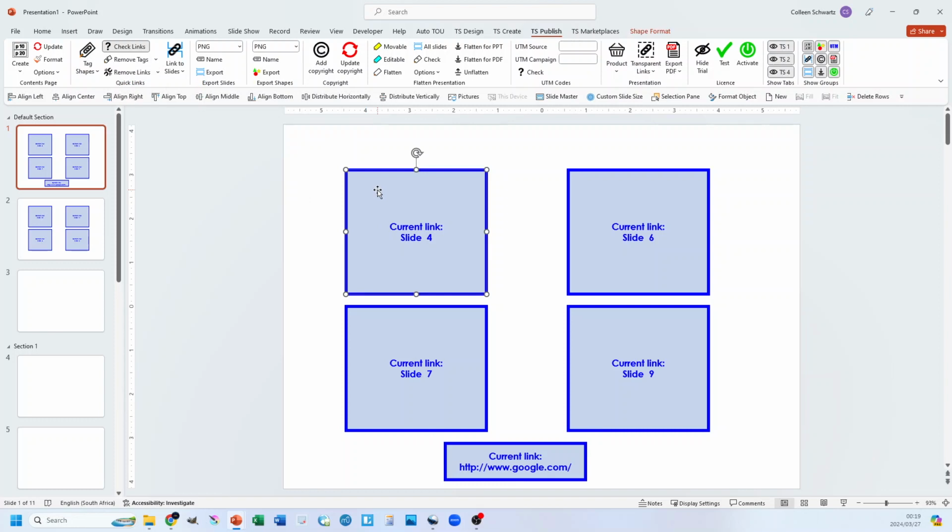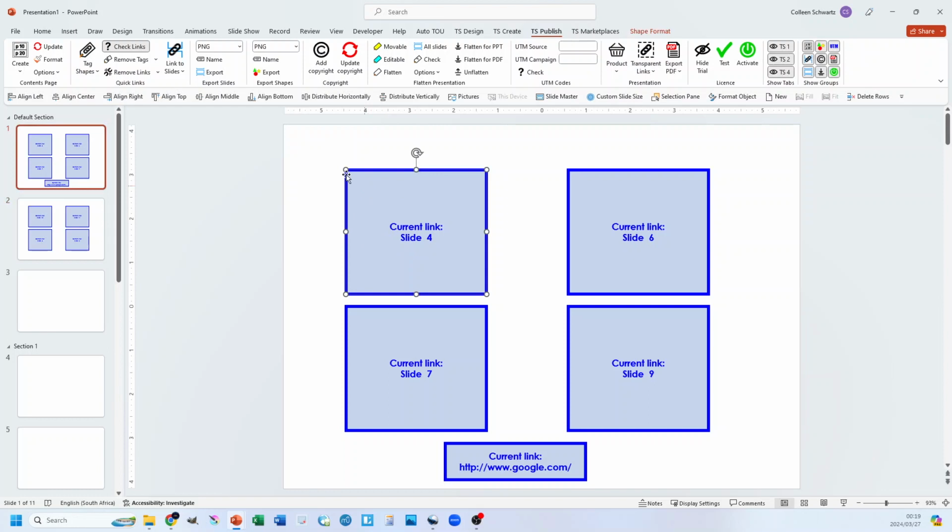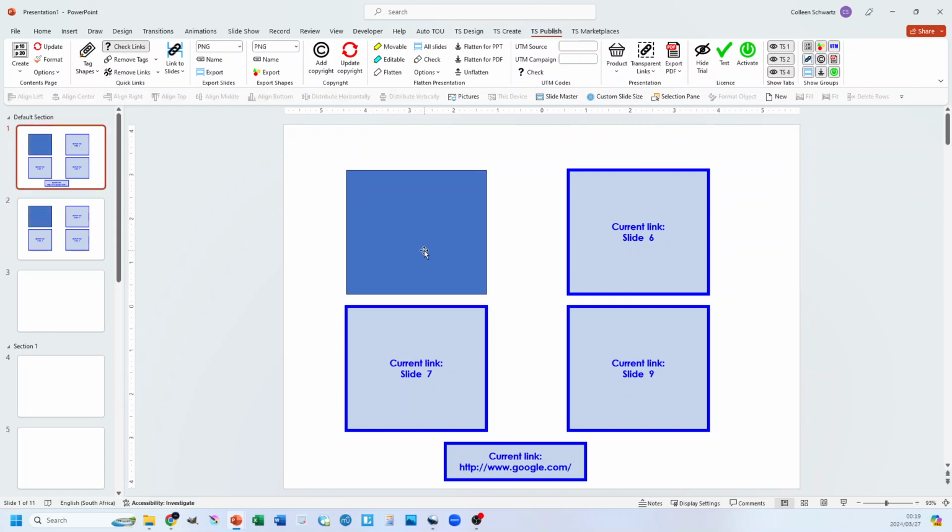You can remove the links on all slides if you want. If I have this one selected and I know that I want to remove that link as well, then I can click on that, and all of the links for the matching shapes will be removed, but I won't have to worry about every single link being removed and potentially losing links that I don't want to lose. The remove links button is there for you to remove any links that you decide you don't want anymore. The remove tags button allows you to remove tags that you've added if you decide you don't want those tags anymore before you add the links.